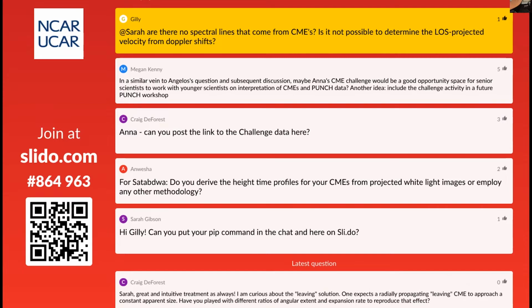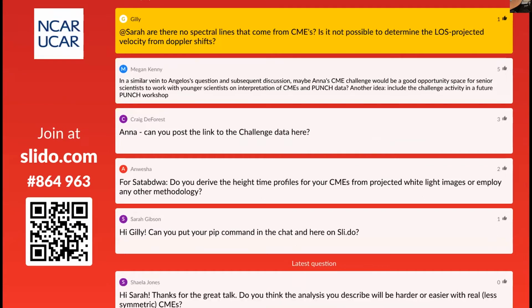Yeah, so I didn't completely answer it, so let me be a little more clear: we're not getting any spectral information from PUNCH on this. I did mention that this kind of thing has been done in the inner corona using the CoMP observations, where you can see from the way the redshift and the blueshift is going whether it's coming toward or going away. Also, usually what people do is look for the source to get a sense of whether it's coming from the front or the back, but that's not always possible.